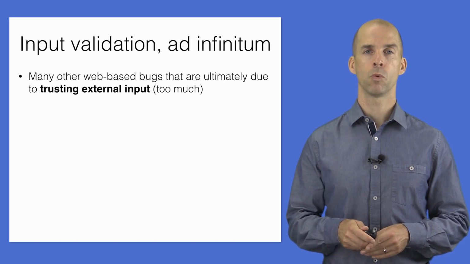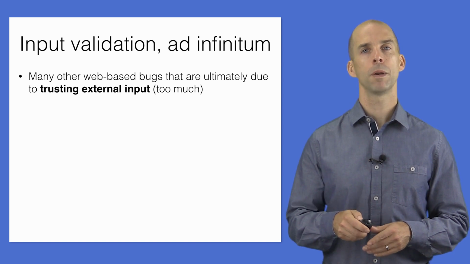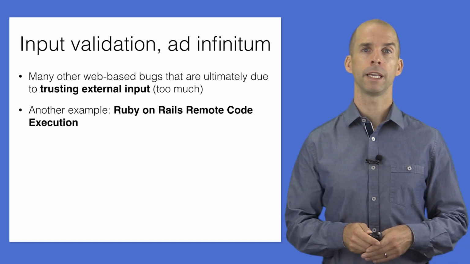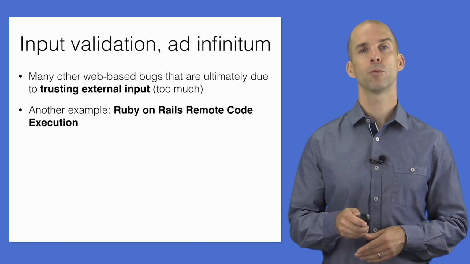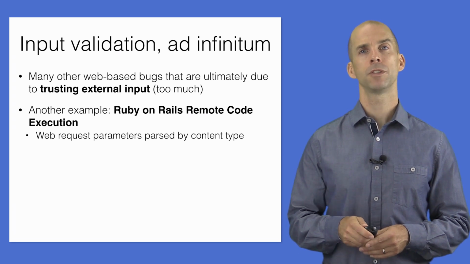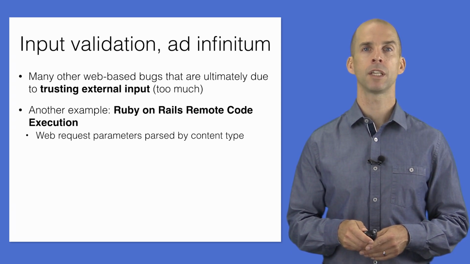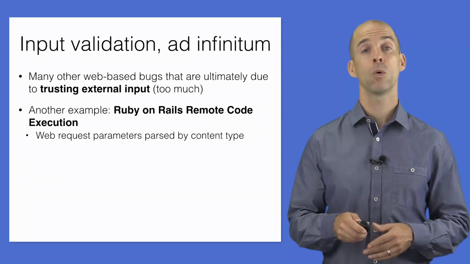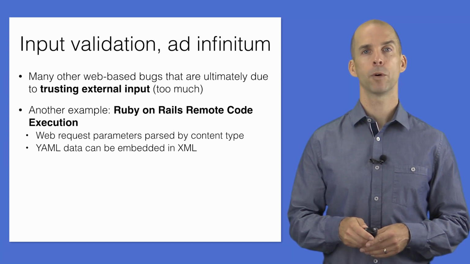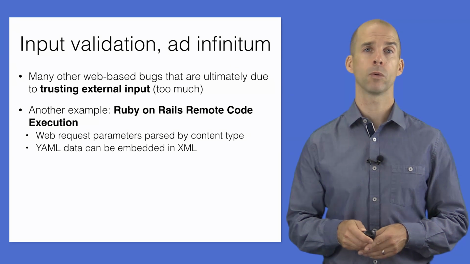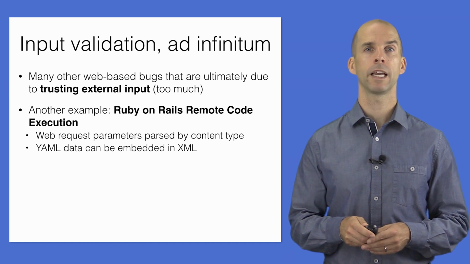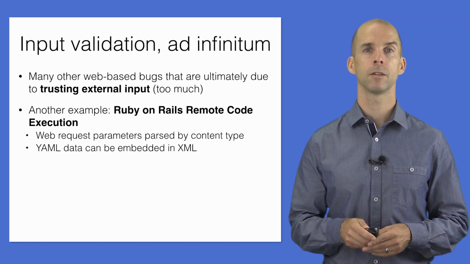Let's finish off this unit with one more example. One popular framework for writing web applications is called Ruby on Rails. Server-side web applications are written in the Ruby programming language, and the Rails framework makes it easy for these applications to work on the web. Parameters in web requests sent to Rails applications can be Ruby objects encoded in XML, or as a format called YAML within XML. YAML is particularly desirable because it's easy to read and Ruby has good support for it. In particular, Ruby makes it easy to encode Ruby objects into YAML and likewise decode YAML strings into Ruby objects.